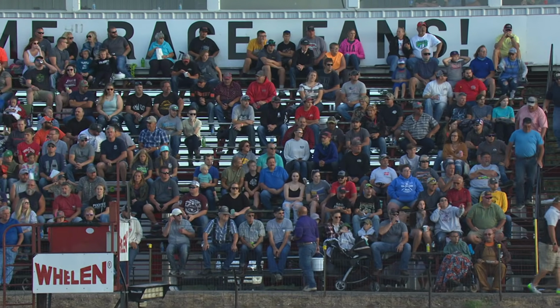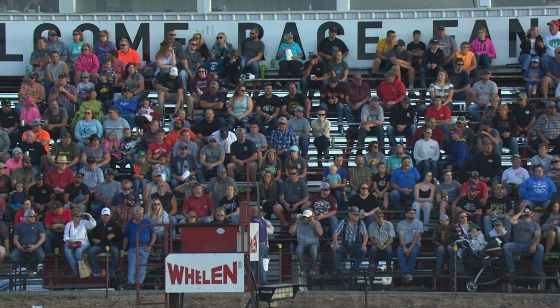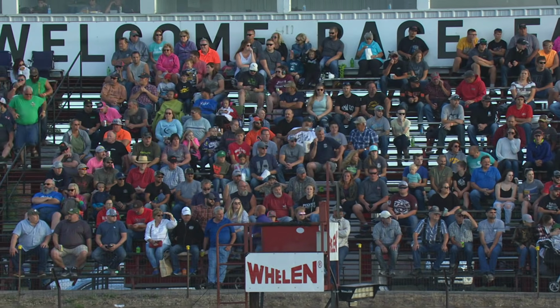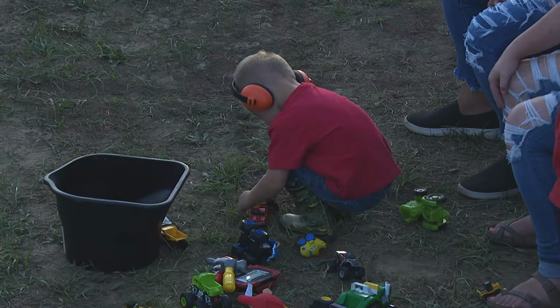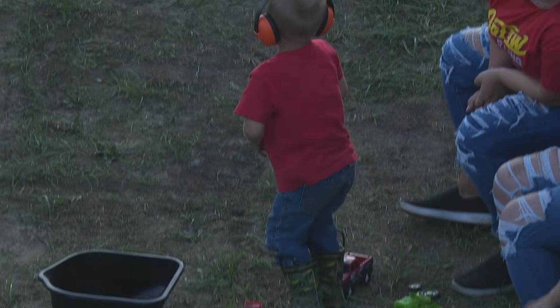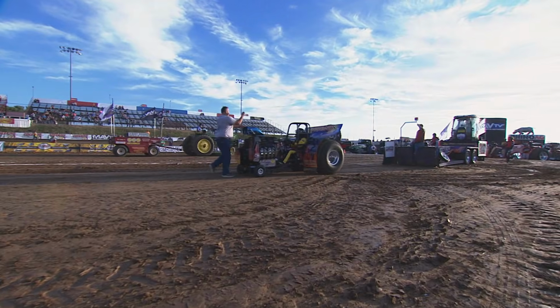Here's a look at the points. This is after one hook, as we competed here just one night ago. It's pretty much how they finished up. Bruce Slaw up top, and of course that Show No Mercy team is brutal. They come out here and put on a show for everybody. They are tough to beat, and that little guy having a blast.